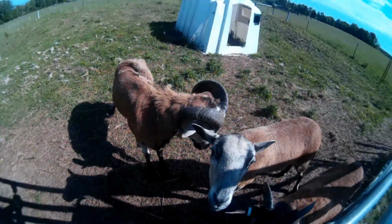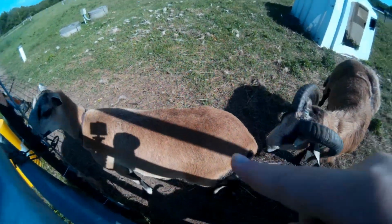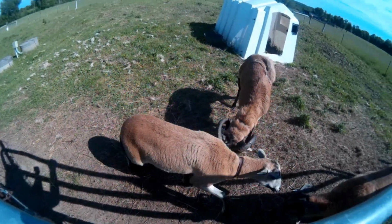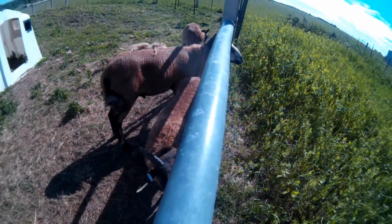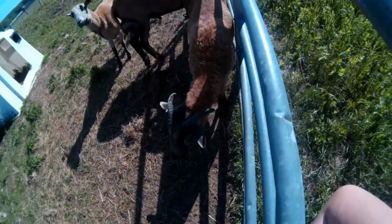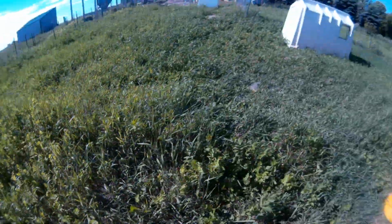So it is not goats. They are sheep. They are hair sheep. Oh. Hi, Ivy. You just ate my leg. I'm not going to get all these right, I guarantee it. I think she's Barbados or something. One of them's Barbados, and one of them's Black Bellies, something like that. I don't know all of their names, particularly. But Ivy, Bo, Gracie. Hi, Bo.